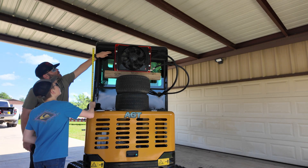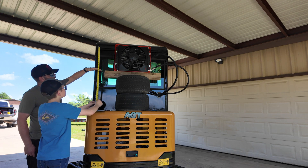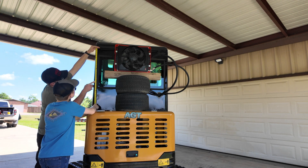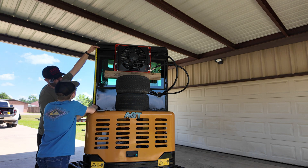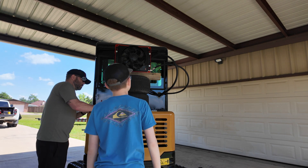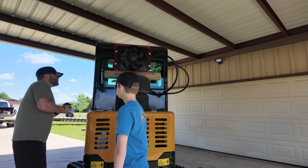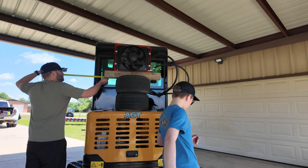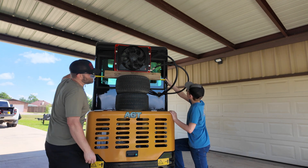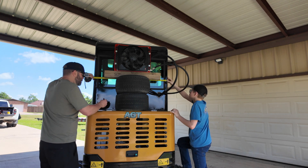I want to measure it up — there's a bolt hole here where I'll do a cross brace, and another cross brace lower, so it's well supported, keeping it below the roof line. That puts us at about 20 inches. We'll go 21 inches so it's below the window. Checking the other side with Caleb — just past the nut plate to the edge of the cab. That puts us right at 40 inches across, and we'll need two of the 40-inch pieces.